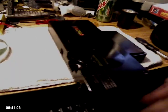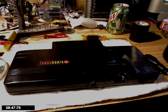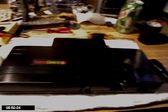But I want to keep it open temporarily so I can see how the other LED does. That's pretty much it. Not much to it.